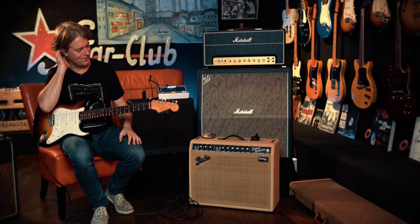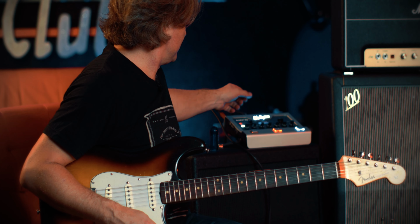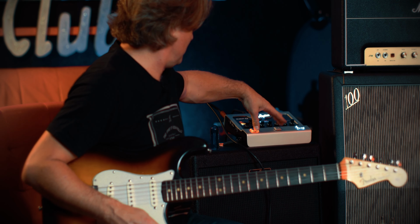I think Pete Townshend would be the right kind of guy to play that guitar. Yeah, just for fun, check some other sounds here.